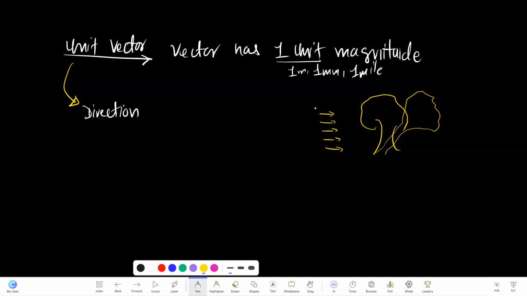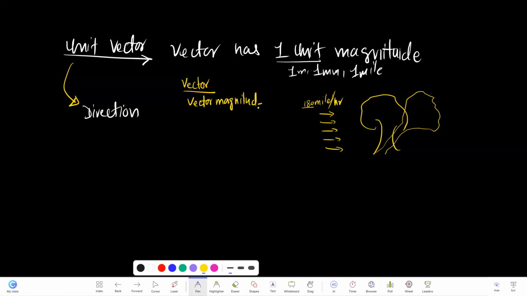Now our goal is to find the direction of the wind. I don't care how strong the wind is, maybe 180 miles per hour. I don't care about 180 miles per hour. I just want to know where the wind is blowing. So what I'm going to do is simple. How can I get the unit vector? I take the vector and divide it by the vector magnitude.